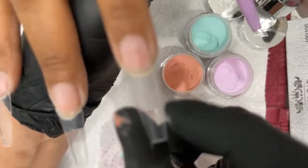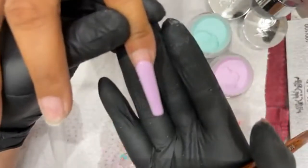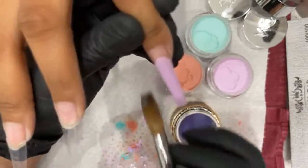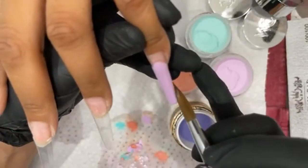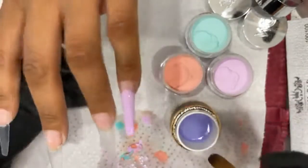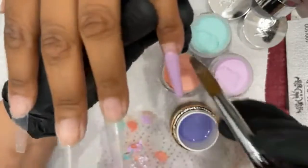The tip right here, it kind of curves in a little bit. When you're doing your application, you can actually mold it and flatten it out so that you don't have that. See that? Let the powder dry a little bit and you'll be able to use your brush to mold it so it's more square. If you don't have access to those long coffin, then you have to use long. Remember, stiletto, it comes in from the sides like that. So what I'm doing is I'm molding.